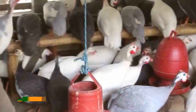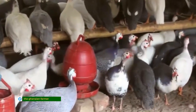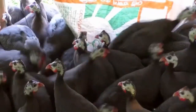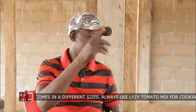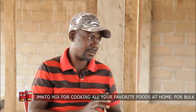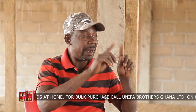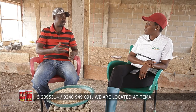So hatching means that we have incubators, we go around, collect the eggs, and then we hatch them for people who need them at day old, people who need them at 1 week, people who need them at 2 weeks, up to 6 weeks. So this supply is made based on the person's request, because we have realized that a lot of people don't have the know-how as to the management of the early stages of their bird life. So we'll boost them at this stage and then transfer them to the requesting person or the farmer for him or her to continue.